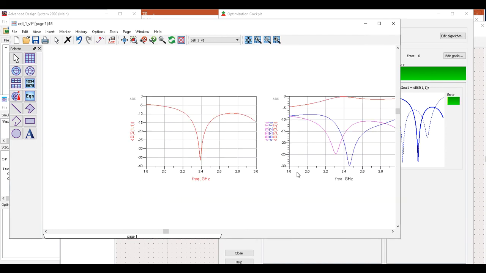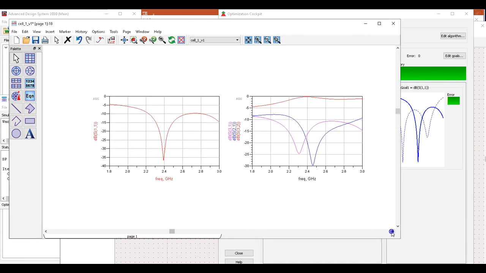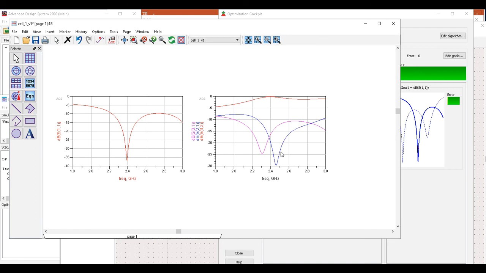We plot them. You see the relationship between them. This is our S21. It's a little bit off. Our S31 is over there, and it shows that between S2 and S3 there is some coupling between them. So this is basically what.